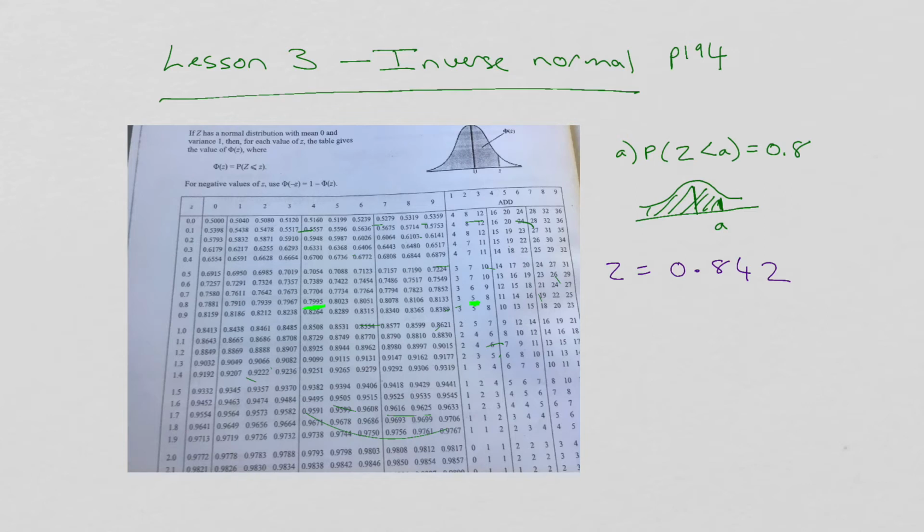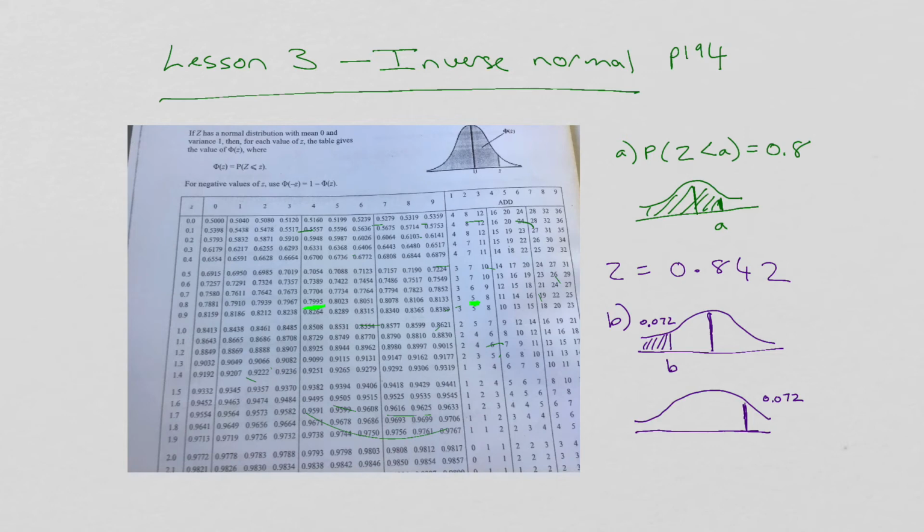Okay. Looking at the next one on that page, so B, it says 0.072. So if you're thinking about what your graph looks like, you're talking about a little piece over there, right? So this is a probability of 0.072, and we want to find B, which is the z value that matches that. So if your z value is not negative, something is going to be wrong. You cannot work with that. You know that the table only works with things that look like this. So what we can do is we know that that is 0.072 because of symmetry, right?